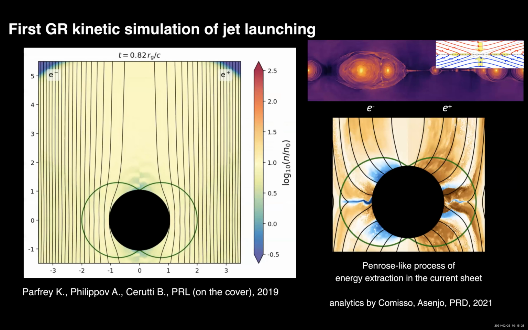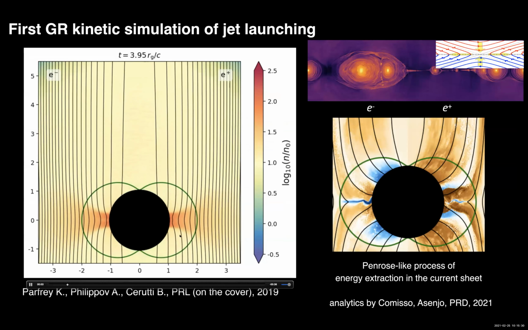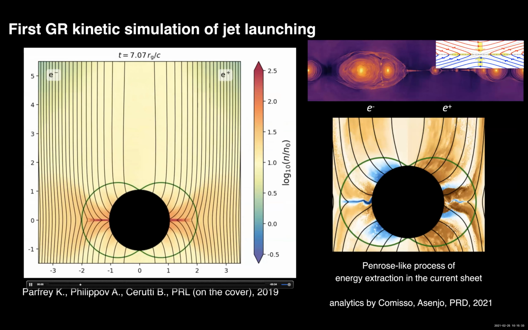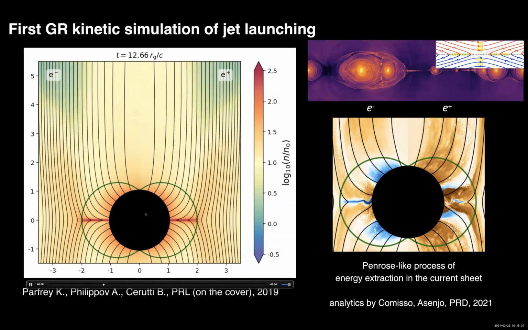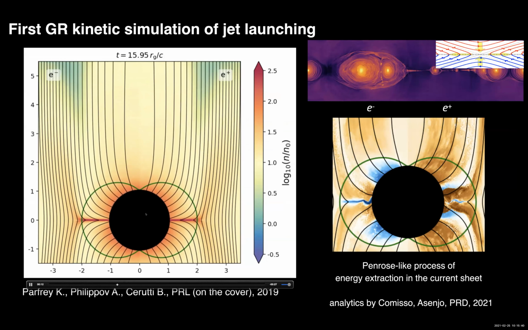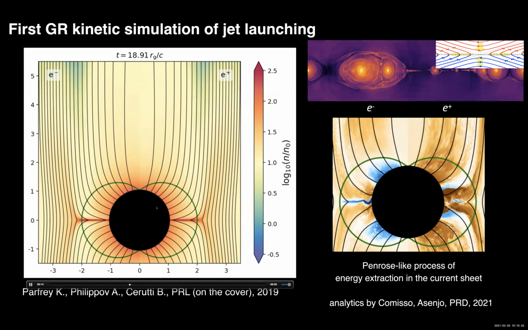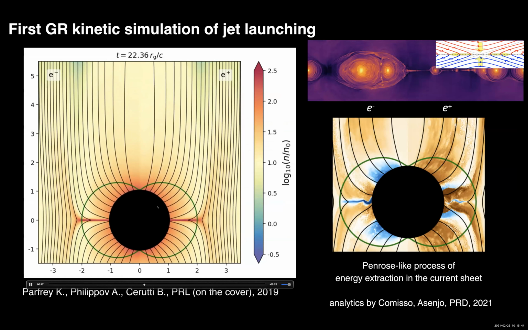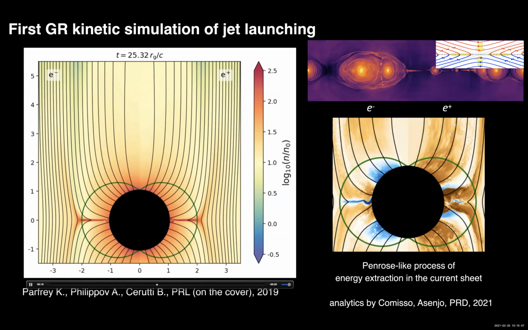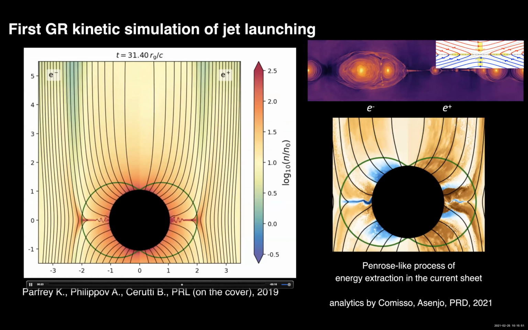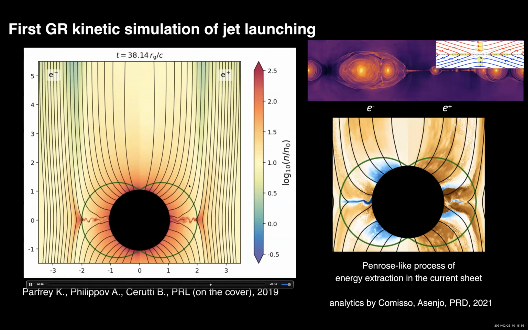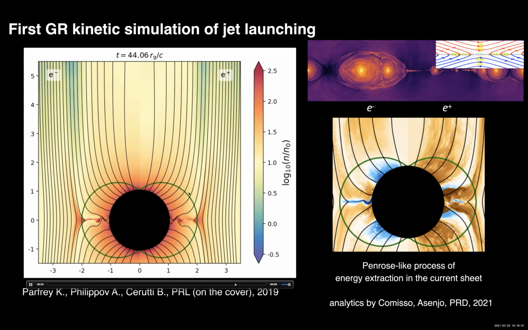So this is the first application of this code that we did. We tried to simulate what's called the Wald solution. We hooked up a uniform magnetic field on a spinning black hole, and the simulation starts in vacuum. The black hole in vacuum has this peculiar property that it expels all the magnetic flux from it, so it's a perfect superconductor. However, once you start sprinkling plasma, all the field lines get dragged to the event horizon, and in the steady state, all the field lines that pass through the ergosphere also pass through the event horizon. So this is what's called the Wald solution.